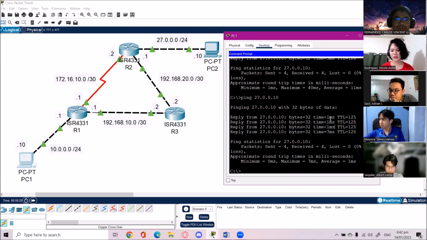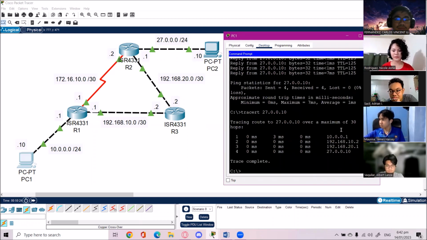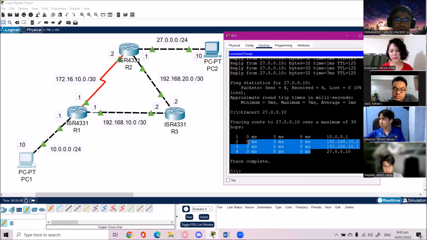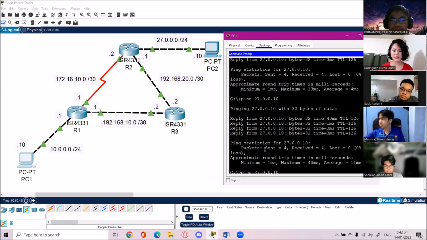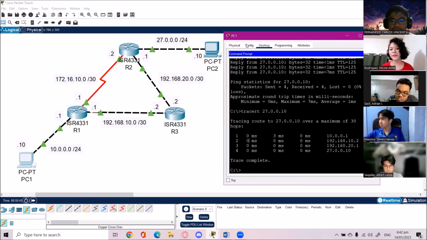It shows less than 1 millisecond. So now tracert, it now goes through this connection. As you can see, even though there's a 3 millisecond delay there, maybe it's still loading earlier, otherwise, as shown here, it's at 0 milliseconds, so there's no delay.